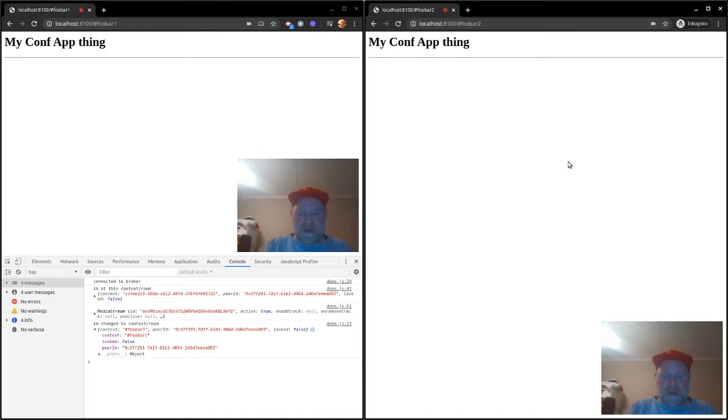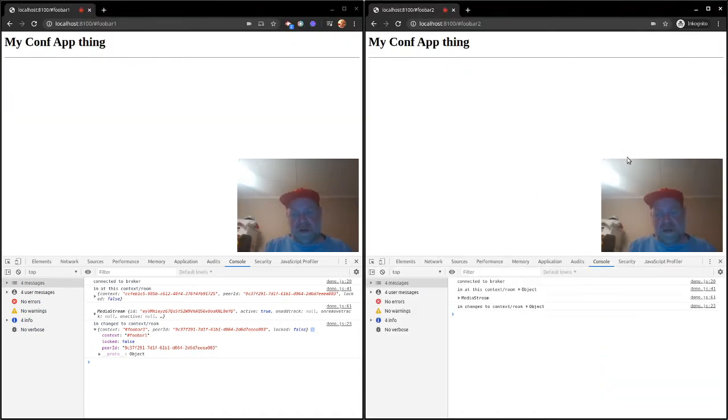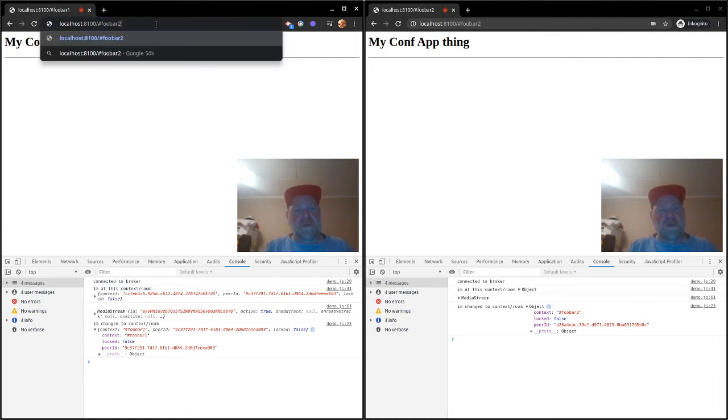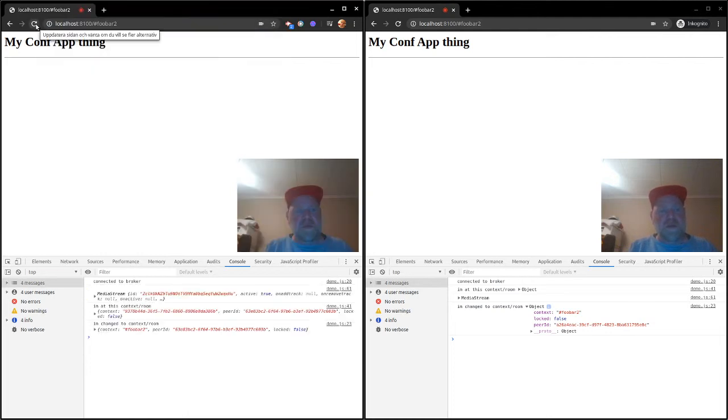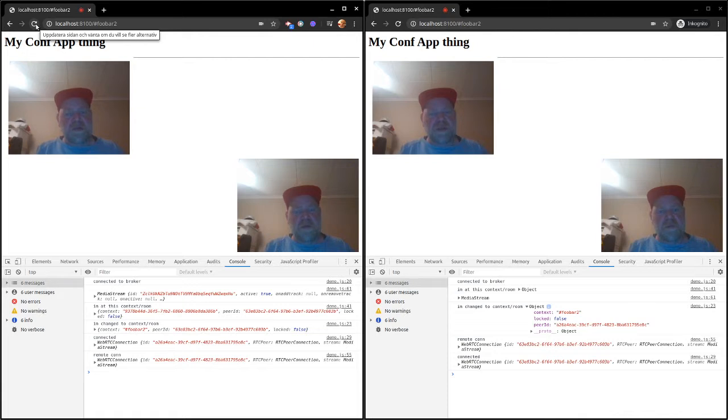and connect, and nothing happens as you see, because this client to the right is now connected to the room named foobar2, and this one is foobar1. But by just changing the hash code here now to 2 and make a reload, it would actually work.